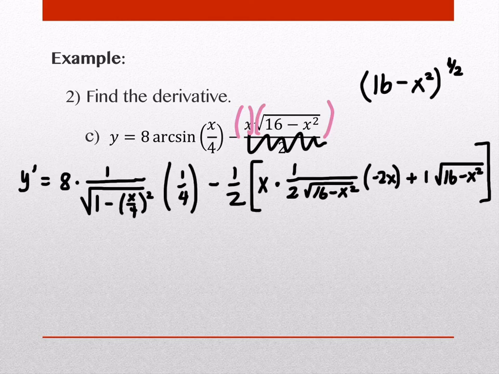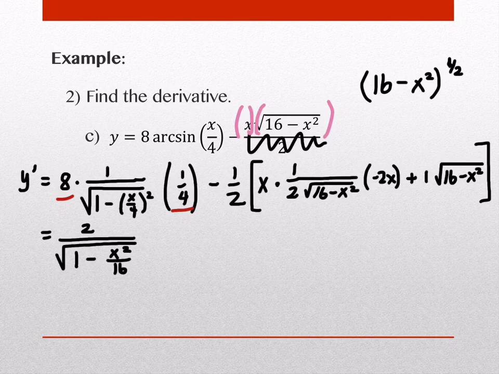Okay. So to cleanup we will go. All right, so we have an 8 and a 1/4 here, right? So that's going to give us a 2. I know we could put the 2 on the top of this if we wanted to. I think we're going to hold off on that for just a, well, I'll put it on top. We'll talk about it in a second. Put the 2 on the top. This would be the square root of what? What's going to go on bottom? 1 minus, is it going to be x squared over 16? It is x squared over 16. We're going to have to clean that up later. We're not going to have a fraction inside of a fraction underneath a radical, and this is not going to happen. But for now, that's what we have.